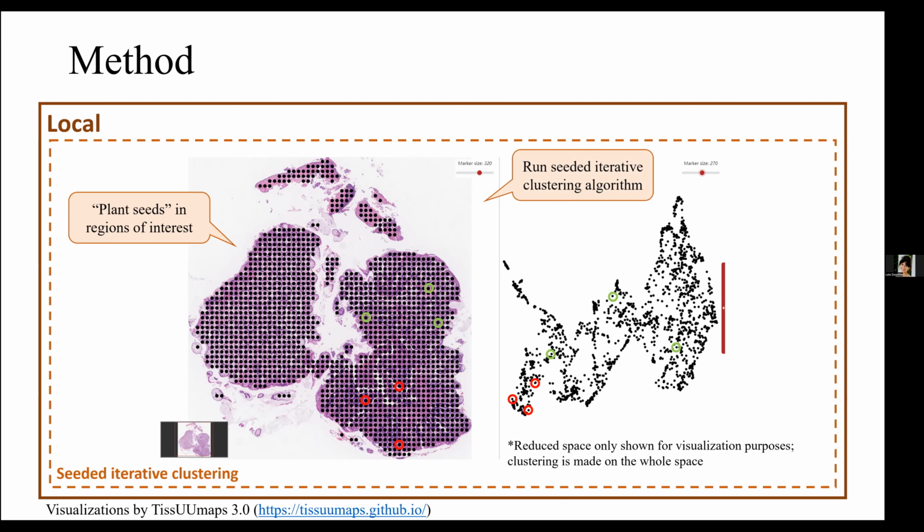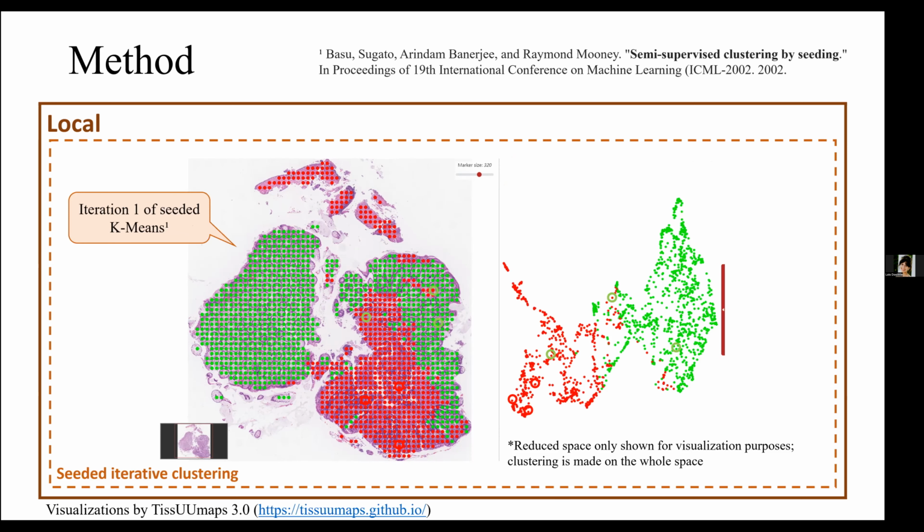So when we run it, basically we use the seeds that we have and the complete embedding space. And we run a seeded k-means, which is a fairly classical method. It works exactly like k-means, only you choose the initialization of the first centroid based on the seeds you have. As you can see, all positive dots in this case ended up correctly clustered, which is not necessarily obvious because this is not a constrained clustering method. But some of the negative dots in this case are misclassified.